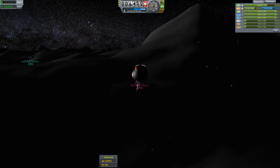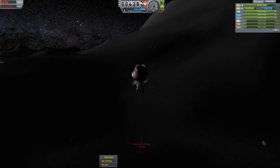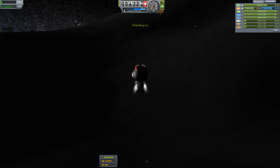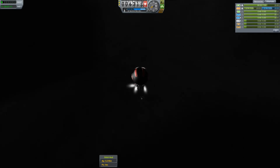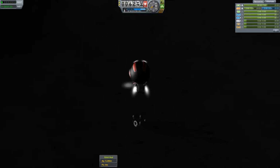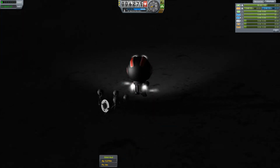We want you to give us a report on the rover's condition when you get closer and get ready to land. Yeah, I'm on my final approach now. You can see it looks like it's overturned. I'm just making my way down to the surface now and see if I can land close to it. Alright, just be careful. I'm going to take it nice and easy, so I don't get any bumps on the way down. Just hovering right above it.